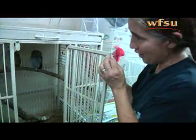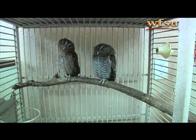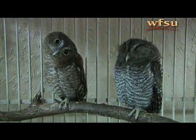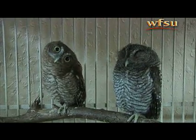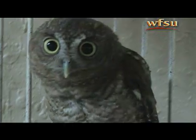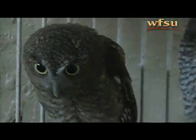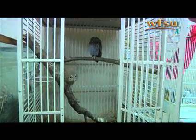These are young screech owls. We raised them from little chicks, and they are about ready to go in the hack-out cage, and they'll be going to a different piece of property to be let go in a fashion called soft release, where we're releasing them out of a cage that they'll continue to be fed in for a while. You see a little bopping of the head where it goes around and around. He's judging distance, and that's part of his learning process.